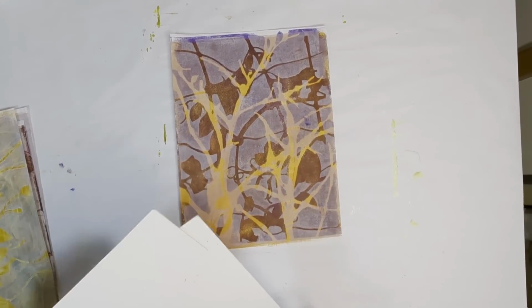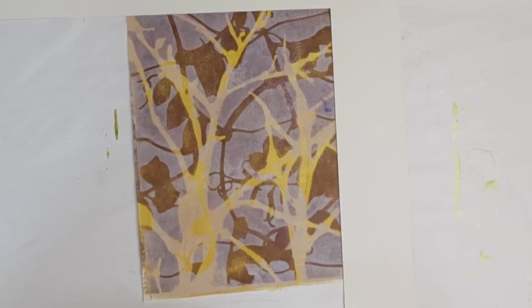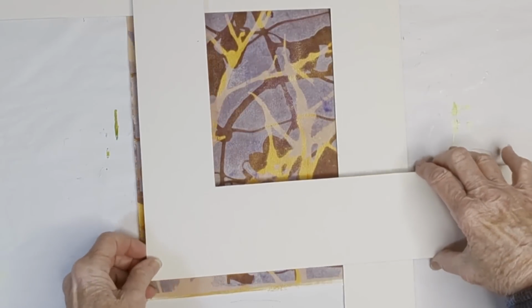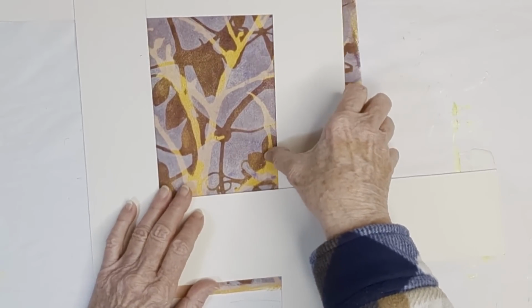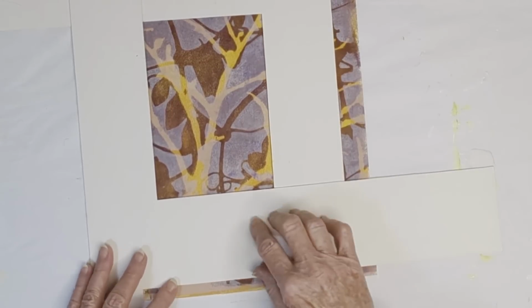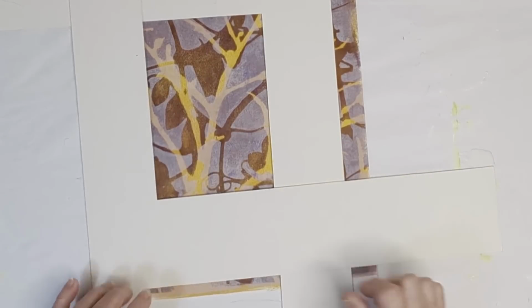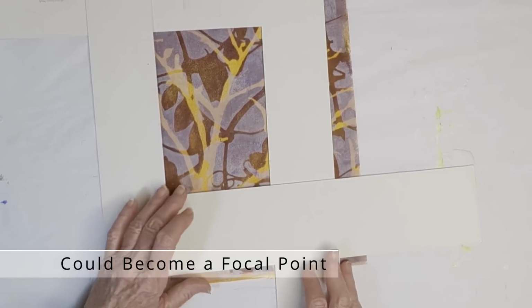This one I could even see taking larger chunks out of. There might be some little pieces that are suitable, but I think I also could take a bit of a motif, something that already has a composition within it, and use that as a focal point in a particular work.